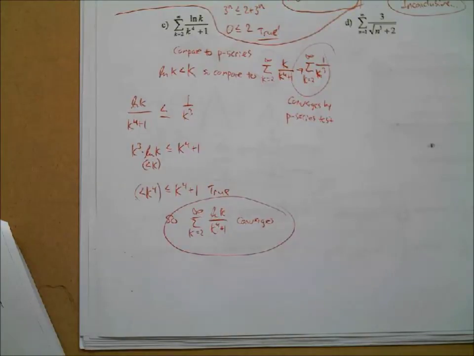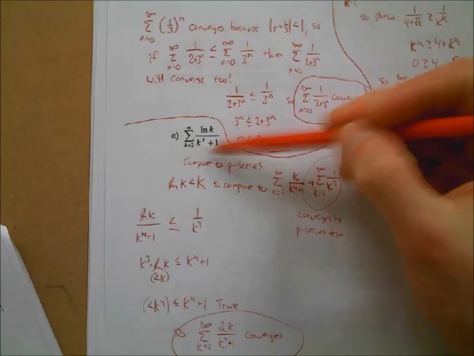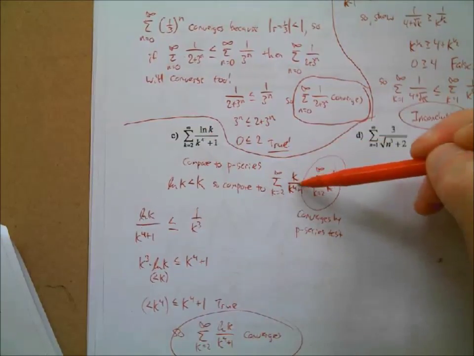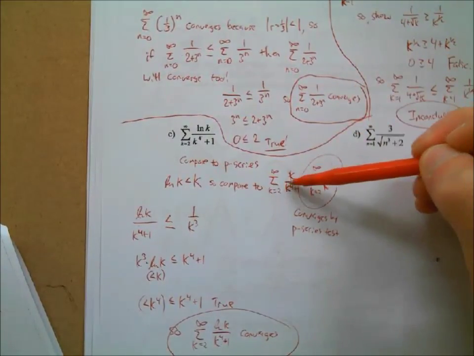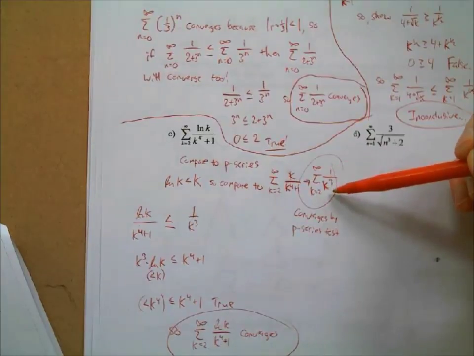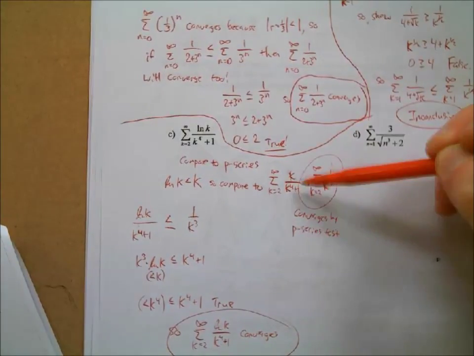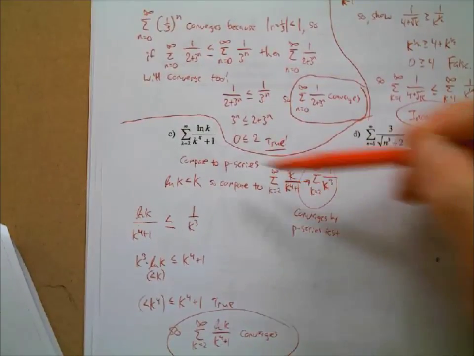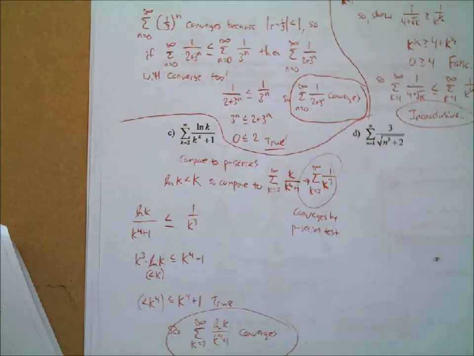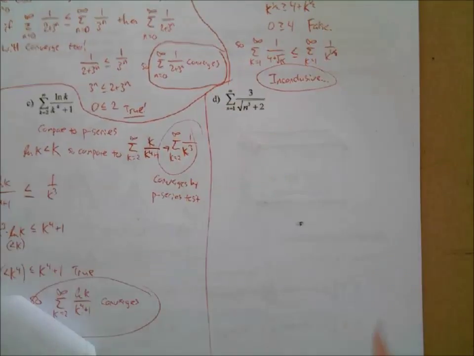Yeah? So since the natural log of k is less than k, you just turned it into k? Exactly, by comparison. Again, the idea is we're creating something right here. We then create something a little bit greater. k over k to the 4th plus 1 is always going to be a little bit greater than natural log k. And then we create something even a little bit greater than that, 1 over k cubed, because that plus 1 there indicates that this is always a little bit smaller than this. And so if we can show that this thing converges, then this and then this will also converge. That's kind of the idea. So yes, it is a little mathemagic, in a sense.